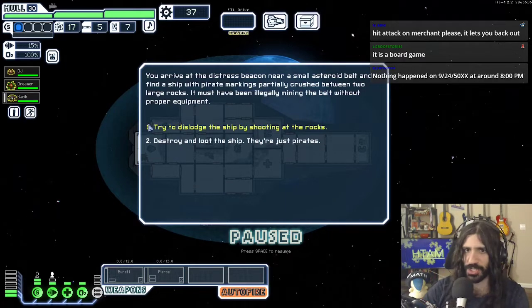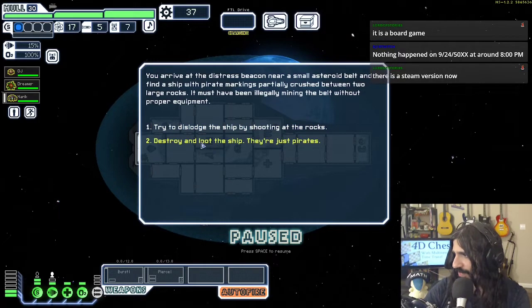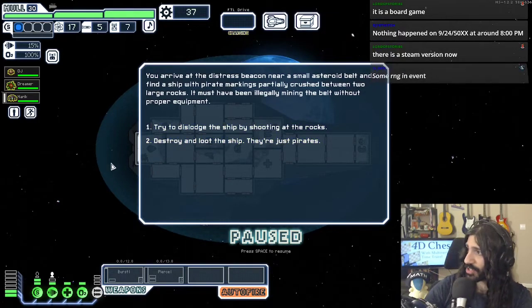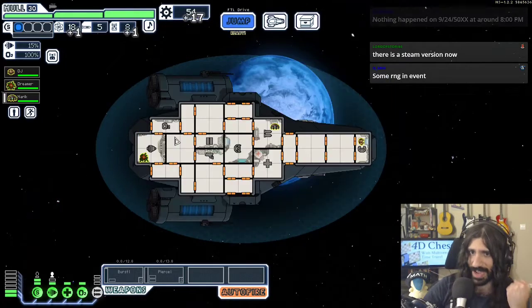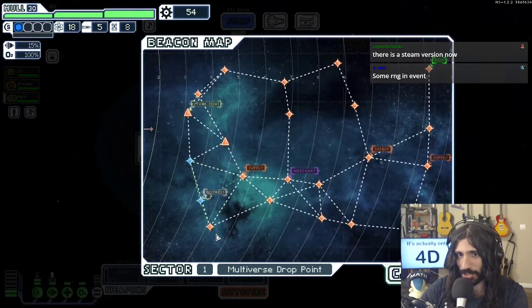Hit attack on merchant. Please, it lets you back out. Okay, I will hit attack on merchant. There's a Steam version. Oh, I'll have to check it out later. Some RNG. Okay, in that case, we're going to dislodge again. Nice. Last time, all that happened is we hurt ourselves. And that was not chill.